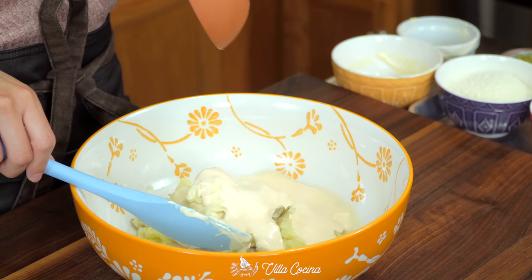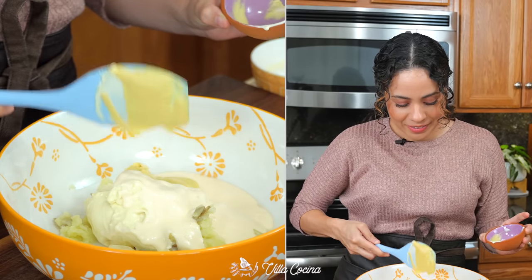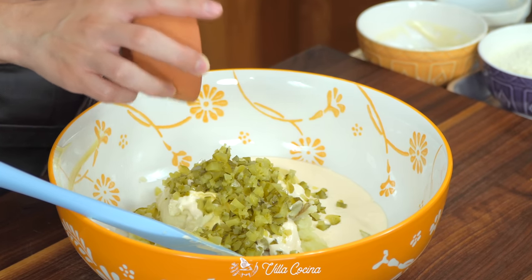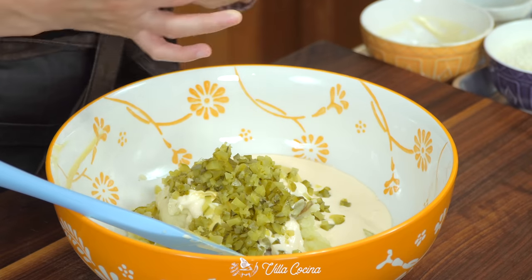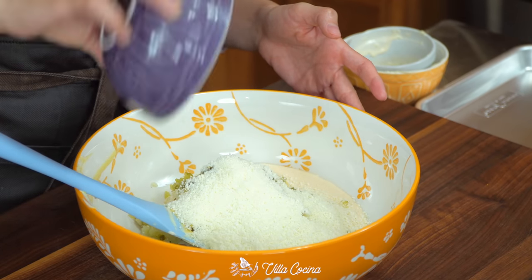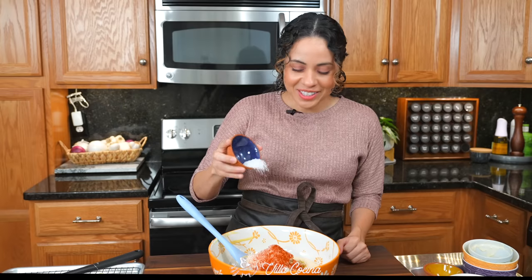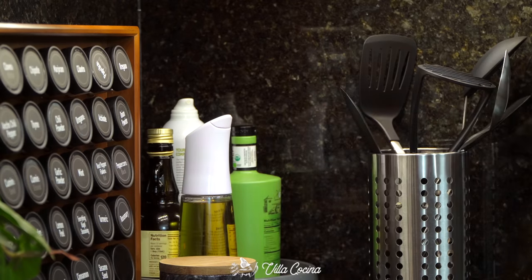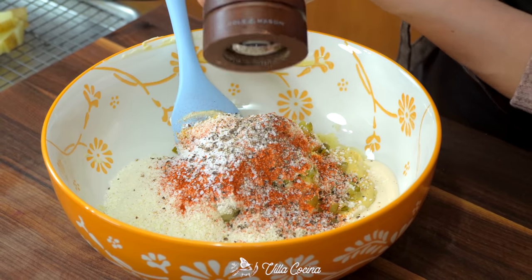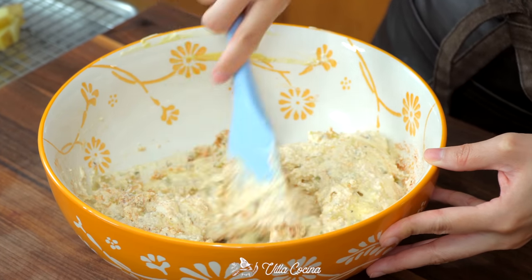1 tablespoon of lemon juice, 2 tablespoons of mustard, and this is yellow mustard. A third of a cup of finely diced pickles, 1 cup of cotija cheese. This is more on the salty side, so it's really gonna add that touch of flavor. 1/2 teaspoon of smoked paprika, salt to taste, and some freshly ground black pepper. Mix that in, get everything nicely incorporated.